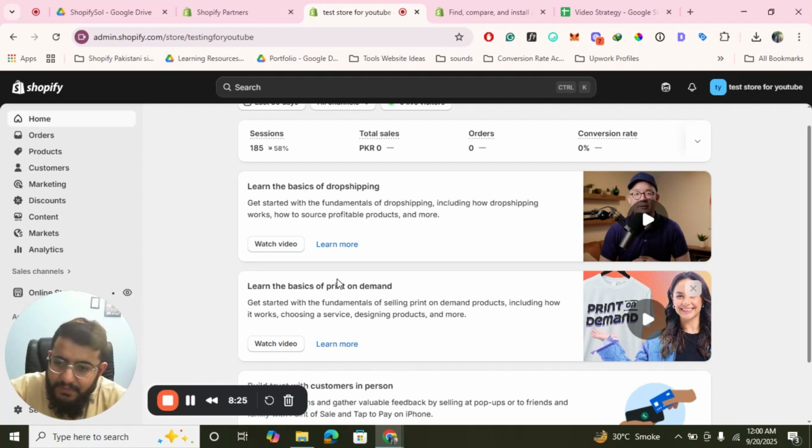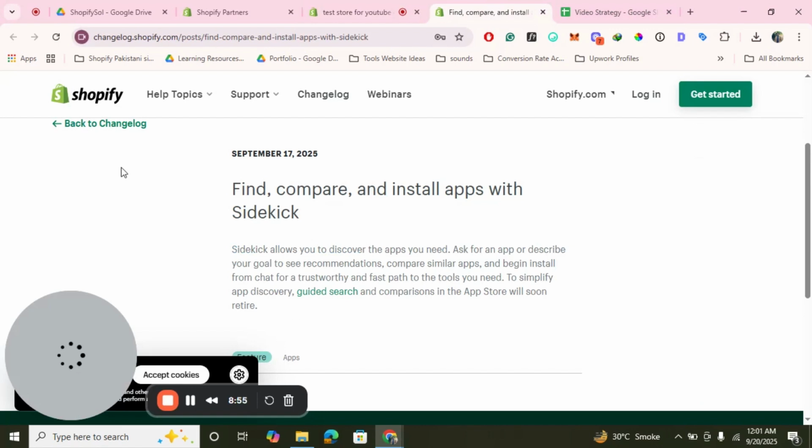Like in ChatGPT, if it is recommending a product, obviously it gets more sales. I have used a lot of products which are suggested by ChatGPT, and people have actually trained the AI bots to recommend their app. So app developers, you have to make sure that you do multiple testing so that your app actually appears in the recommendation. But this feature is really cool, and you can also check the change log for the new Shopify pages. This feature was really trendy on LinkedIn, and people were discussing it.